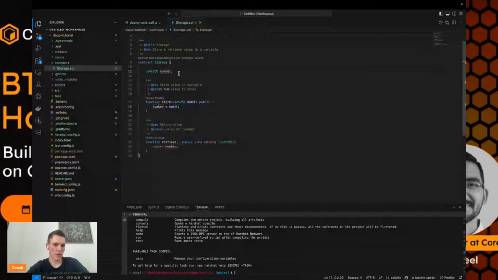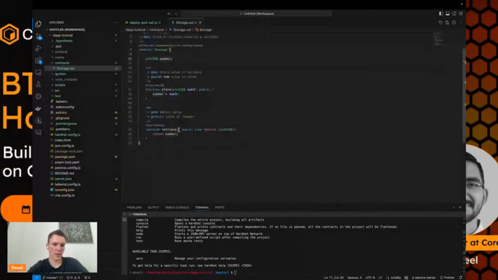There's a second function, which is function retrieve. You can see here it's also public, so accessible to anyone. And then view means that it doesn't modify the contract's state. And to help explain what that means, we can think about how the contract state is number. It's basically the things that are owned by the contract. It's only got one, right? This number. So this store function, it actually updates the contract state.